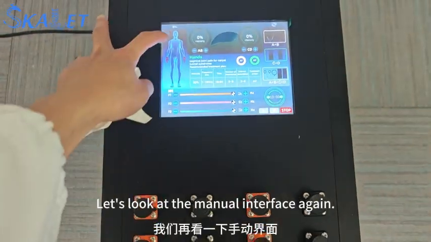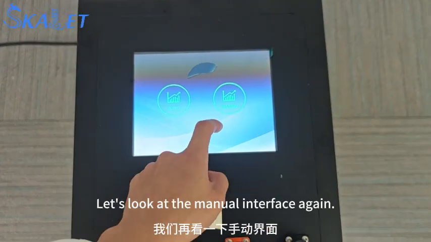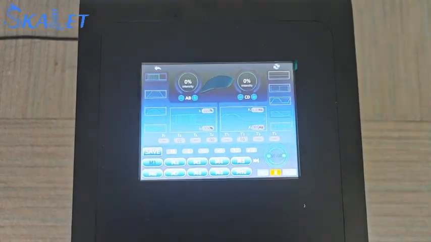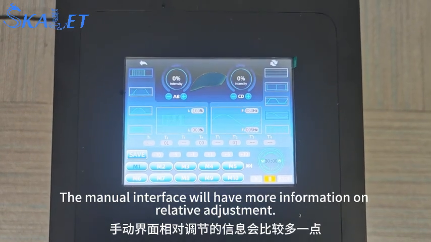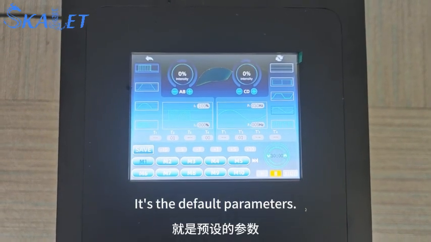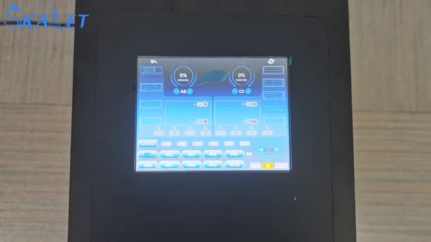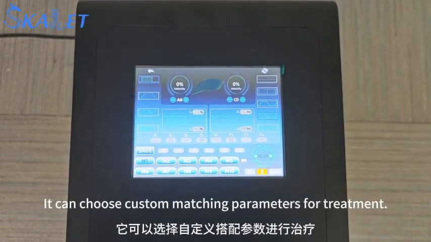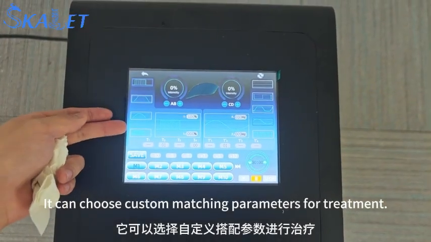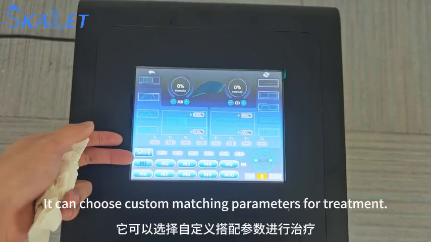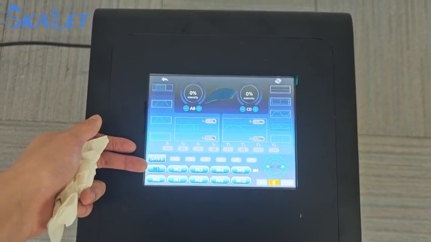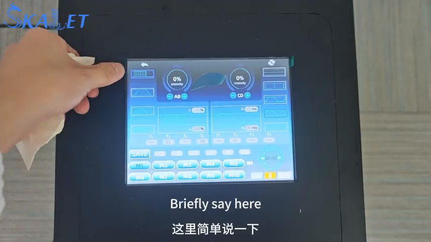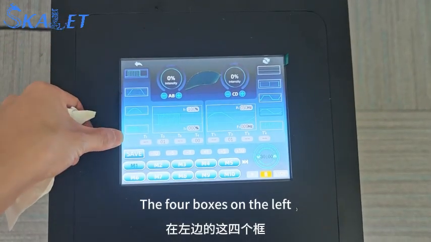Let's look at the manual interface again. The manual interface will have more information on relative adjustment. It's the default parameters. It can choose custom matching parameters for treatment. Briefly see here, the 4 boxes on the left.